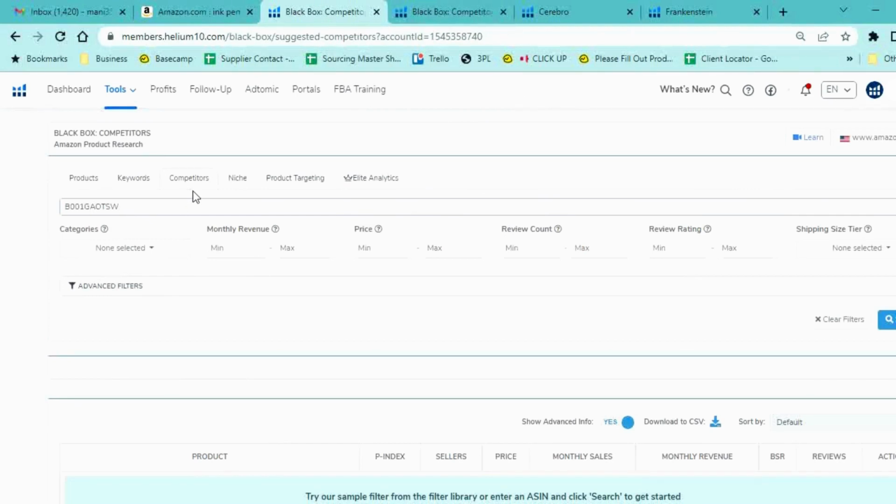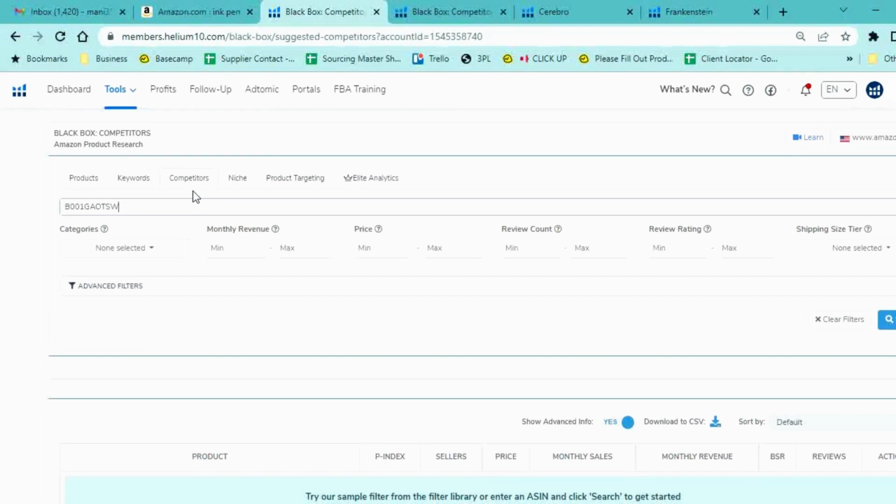Now there is a benefit of using a software tool when it comes to finding your competitor. Let's say you're trying to find your competitors through bestsellers, there is a limitation. You cannot see what is happening beyond 100 bestsellers, isn't it? Or let's say you're trying to find your main competitor using your main keyword, what if most of your competitors who are doing well are not indexed on that particular main keyword or search term? They could be well indexed on several other keywords which you do not know, right? So there is always a problem.